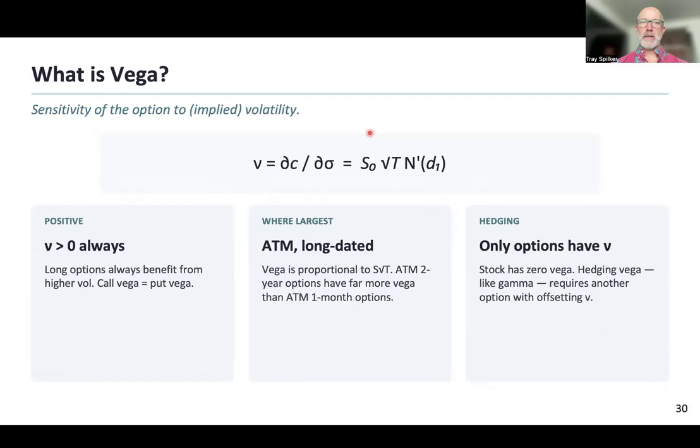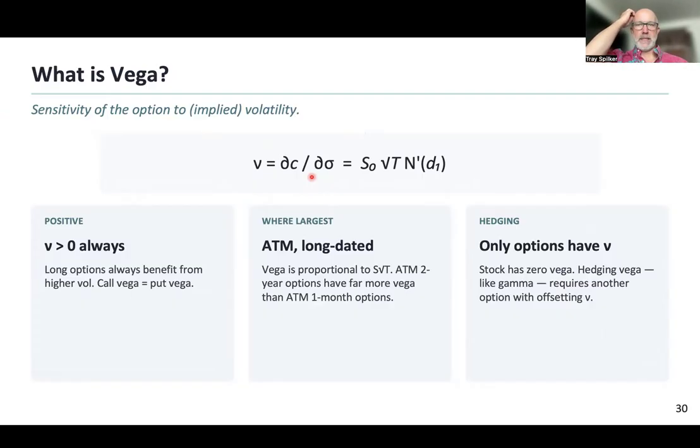So starting with vega, what is this? Well, this is the sensitivity of the option's price with respect to changes in the volatility. So that's the first partial derivative you see here. Now, strictly speaking, the Black-Scholes-Merton model assumes a constant sigma, such that it allows vega to be internally consistent here.